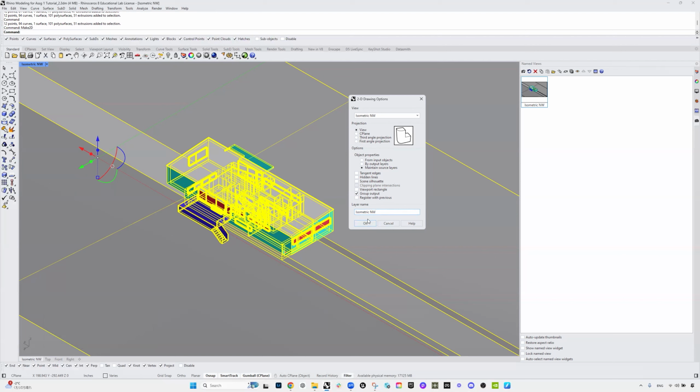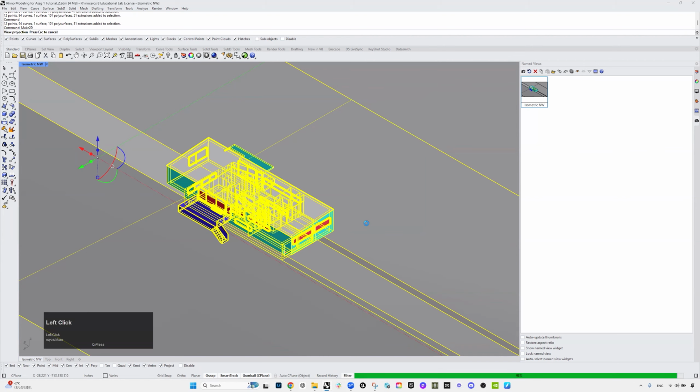Before I actually click on this, if you click on hidden lines, you can also create make 2D drawings with the hidden lines of the hidden objects, like all these walls that we don't actually see because they're inside of this house right now. If you click on that, all these lines will show up as hidden lines. I don't want that right now, so I'm just going to leave that unchecked and click OK.